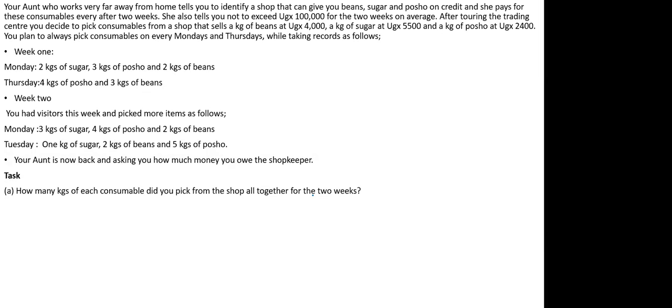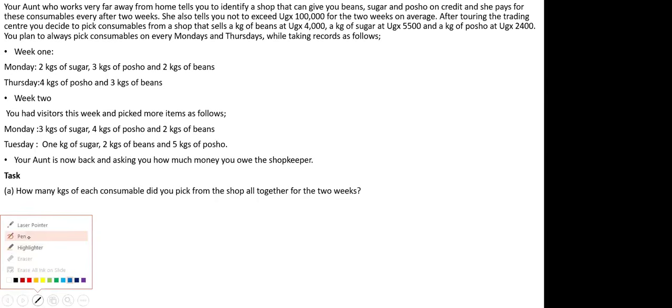Then they're telling you that she also tells you to not exceed 100,000 for the 2 weeks. On average, after touring the trading center, you decide to pick consumables from the shop that sells a kilogram of beans, like that. So now they have given us our data. And when you look at these situations, are those people who don't buy things at a go. This situation can really happen in our lives. And more so when you are coming in from those humble families whereby you may not have everything at a go and your parents are working from very far and the rest of that.